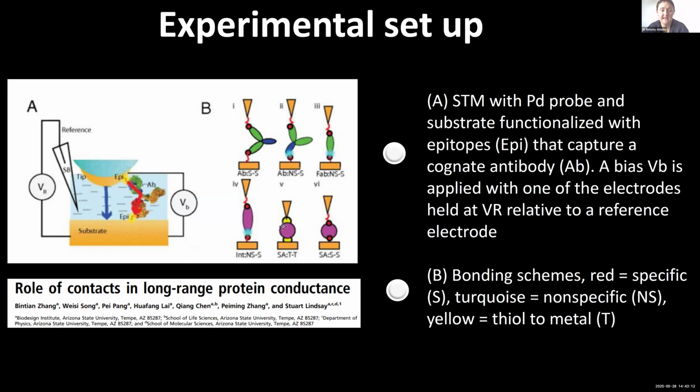And they specifically investigated Ebola antigens, and they suggest that this could be used as a diagnostic tool for Ebola infection. If you prepare the STM probe with an epitope that recognizes the Ebola antigen, and you put in a sample of aqueous solution that contains this antigen, you get a conductivity, whereas if it's not there, you don't. So it's a very effective way of testing whether you have that antigen in your solution. They mentioned technological possibilities of the technique, but they also conclude there doesn't seem to be any function for this differential protein conductivity in biological systems.